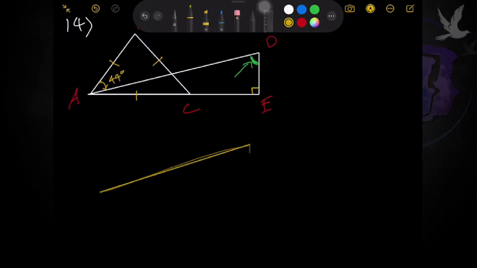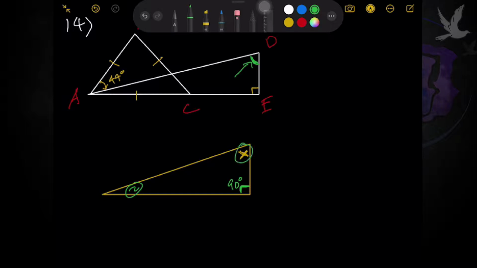Taking this as a scalene triangle. Right angle triangle is a scalene triangle. To solve for this one, you need these two angles. You need angle 1 over here and angle 2 over here. And for now, given ang angle 1, I mean this part over here, this one is given kasi nga it says there, may maliit na mark siya, which indicates that this is equivalent to 90 degrees. What you need to solve for us to be able to solve for this angle over here, ano ba yan siya? Angle ADE. EDA, parehas lang yan. For you to be able to solve angle EDA, kailangan nyo muna itong angle na to.